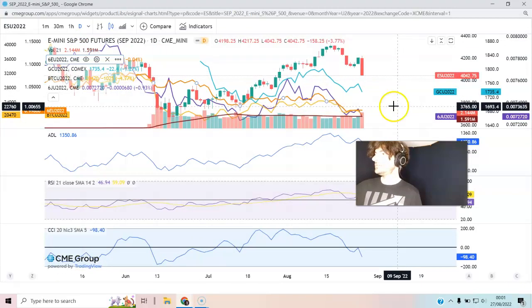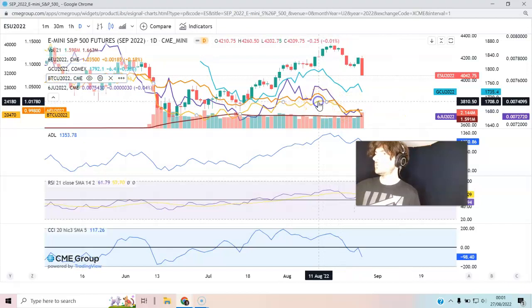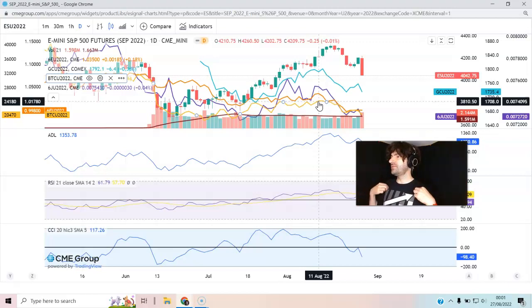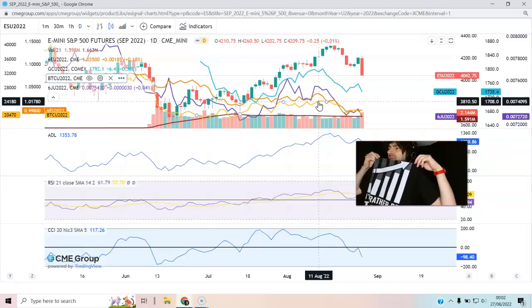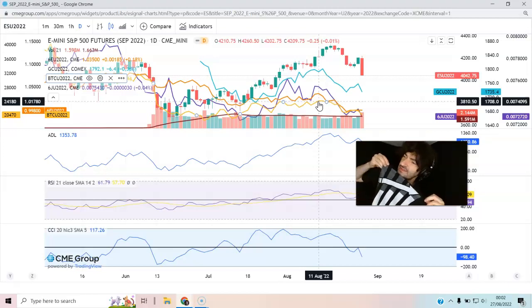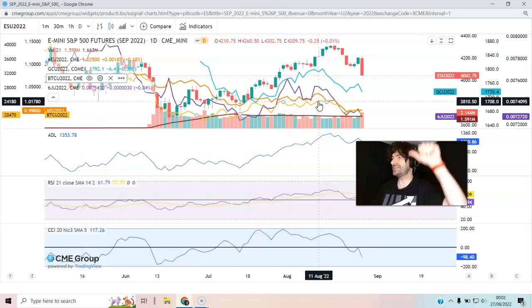Another one is the yellow here. Now you might wonder what the yellow is. It's our lovely Bitcoin. So I'm wearing a t-shirt today which says I'd rather be trading, but it's pointing the wrong way because everything is going down. So Bitcoin is definitely down.